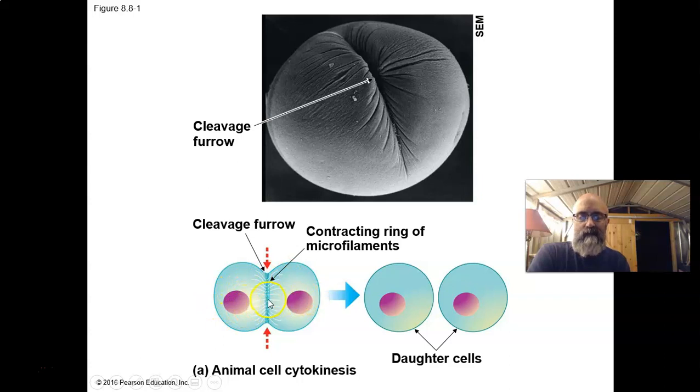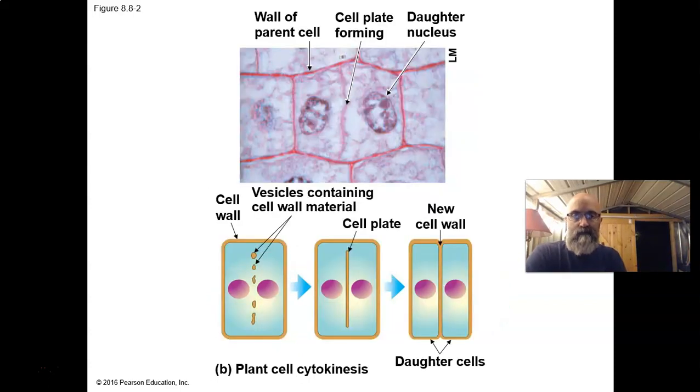It has the decondensed copies of the same exact DNA material, right? So basically these cables or microfilaments form a belt around the giant cell. The cell should have about twice the volume of a normal cell. The microfilaments form a belt, and that forms a cleavage furrow. It gets smaller and smaller and smaller. It pinches the 2 cells in half, and then, boom, voila, we have our daughter cells.